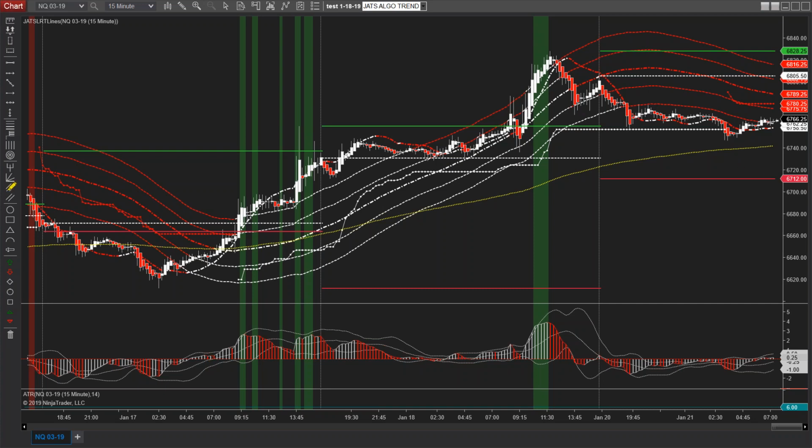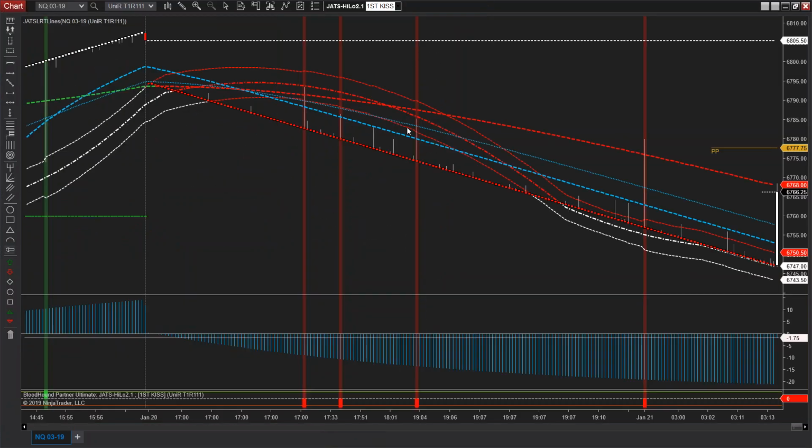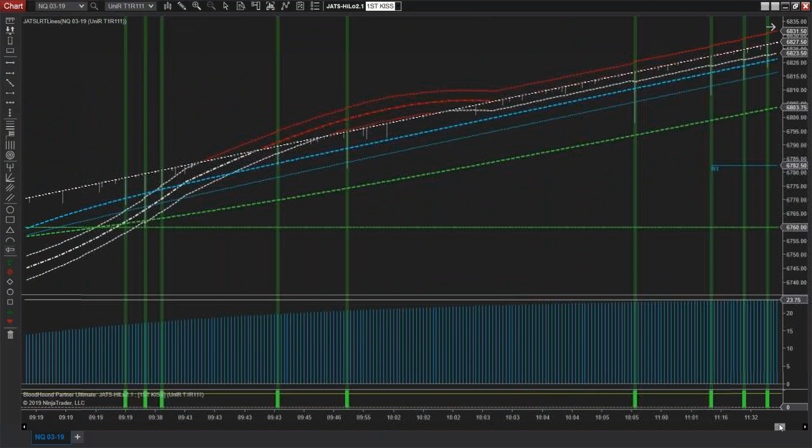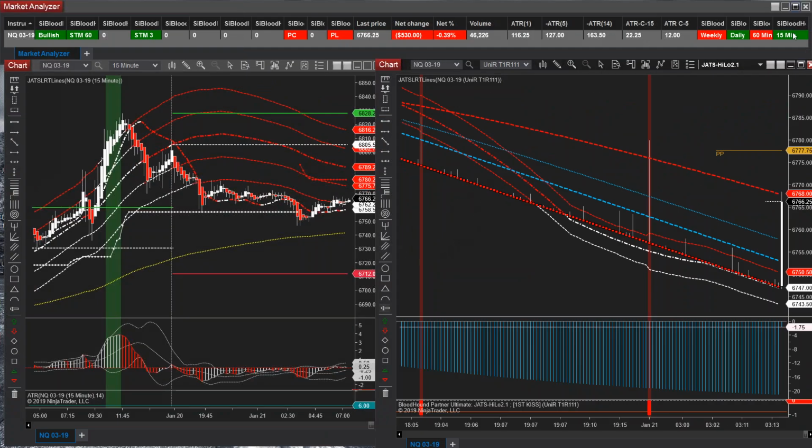And so the high-low 2 is going to be one of the first algos that I'll be running starting February 1st in the trade room. So this definitely will be one of the first algos that we'll start. So good news for that. And come see us in the trade room.